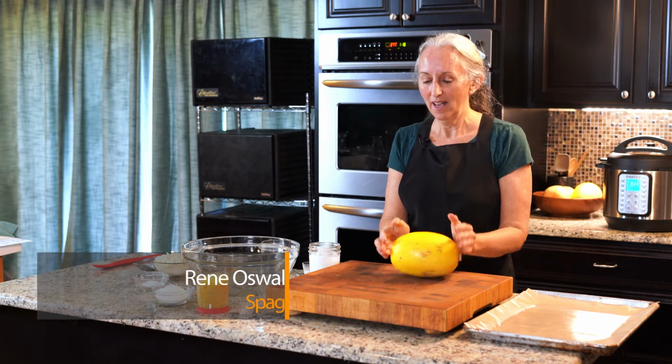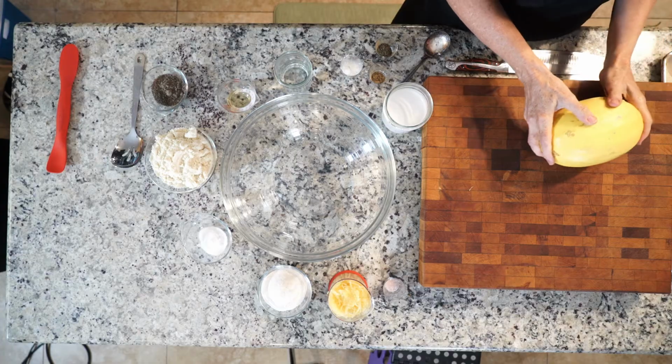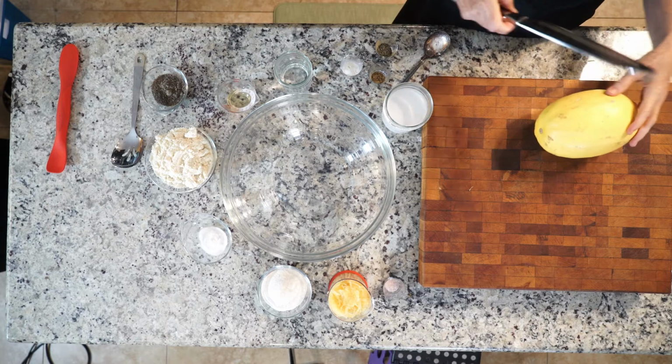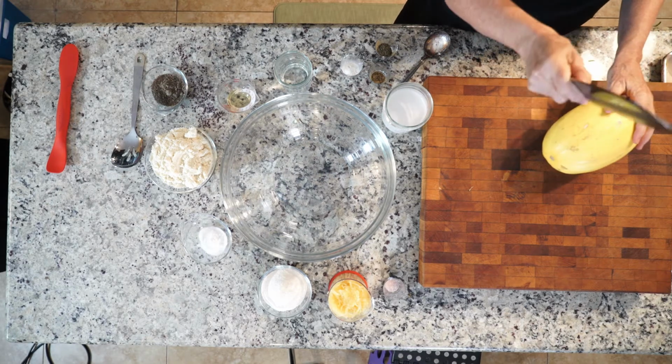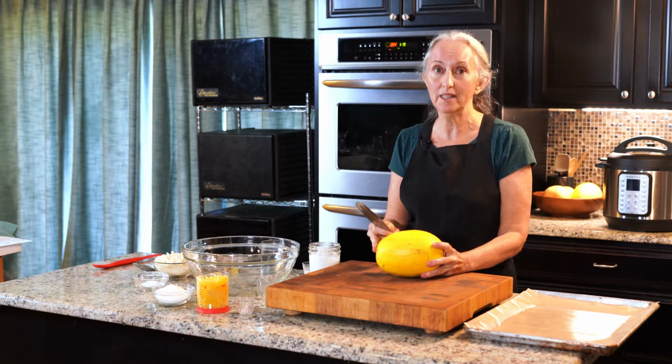Today we're going to make these awesome spaghetti squash biscuits. They're amazing. A lot of people are intimidated by this little guy because it's really hard to cut a spaghetti squash, but if you have a really good, nice, heavy, sharp knife, it's really not that hard, and I'm going to show you how to do this really easily.